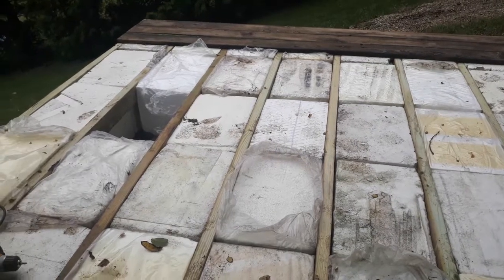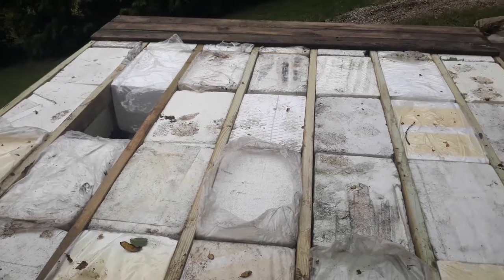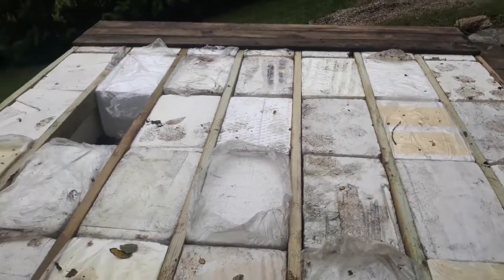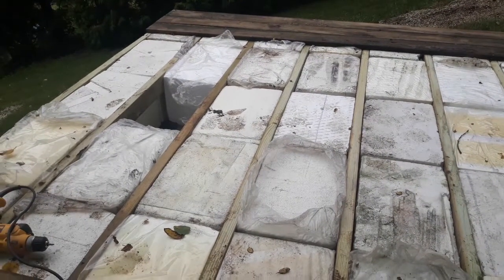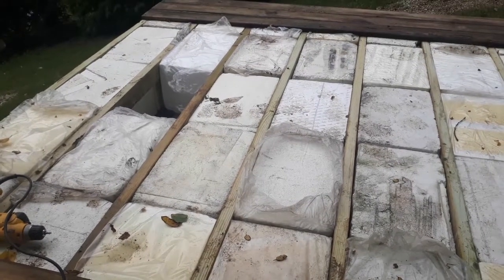You might be wondering why I'm using 2x4s for floor joists. Those aren't really floor joists. They're just framing to hold this thing together. I'm actually walking on the decking and those styrofoam blocks. They're going to provide the flotation. They're going to provide all of the support. So the floor joists or the 2x4s are just to hold this thing together.